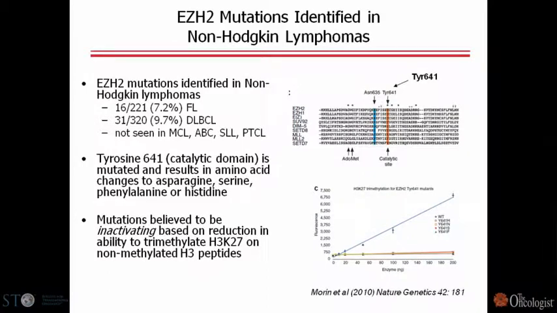There was a paper published in January of this year that gave us some pause regarding the validity of EZH2 as a cancer target. These workers reported that in about 10% of subsets of non-Hodgkin's lymphoma—follicular and diffuse large B-cell lymphomas—there was a point mutation in EZH2, always at tyrosine 641 to a variety of different amino acids. In vitro, when they made the polycomb repressor 2 complex with the mutant EZH2, they found no catalytic activity while the wild-type enzyme showed robust activity, and they concluded these were loss-of-function mutations.